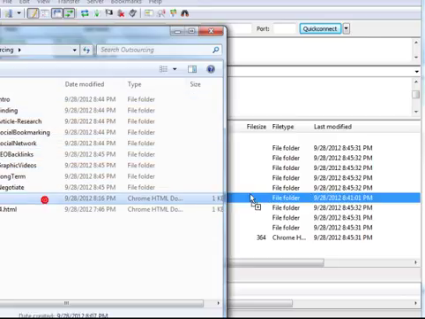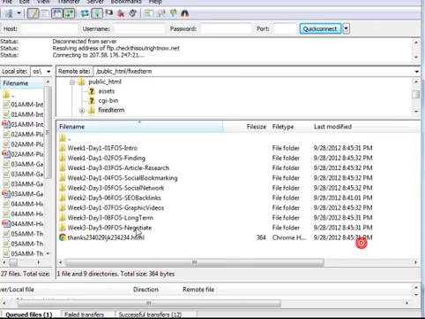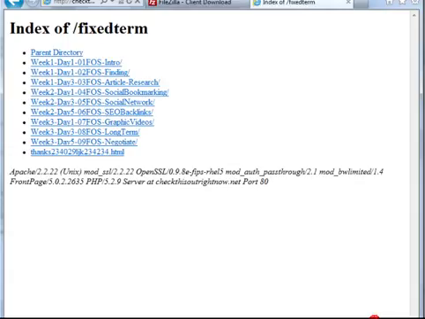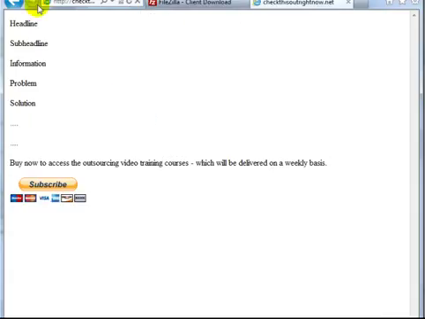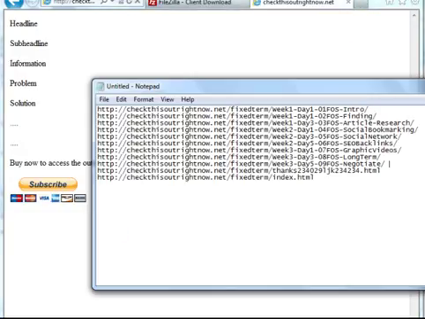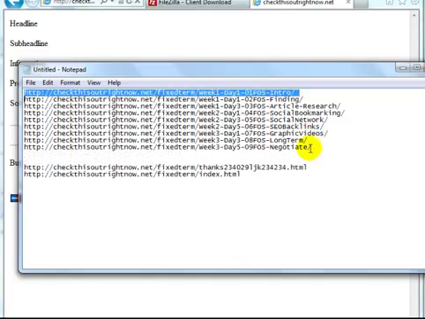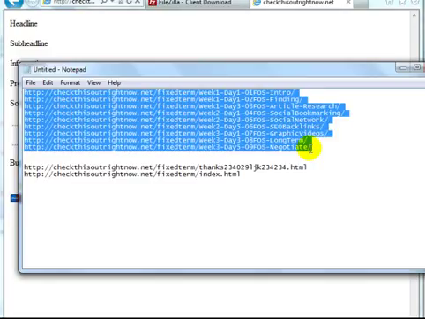all those files here. So we're going to drag and drop the index.html file here. And if I go back here and click on refresh, you'll then notice that the index.html file is uploaded and we have our sales page here and we're good to go. Now we have the URLs which we're going to need for the next video when we begin to create our sequences in the autoresponder.